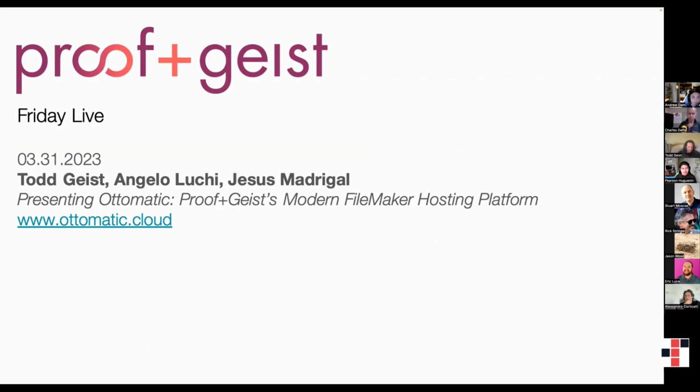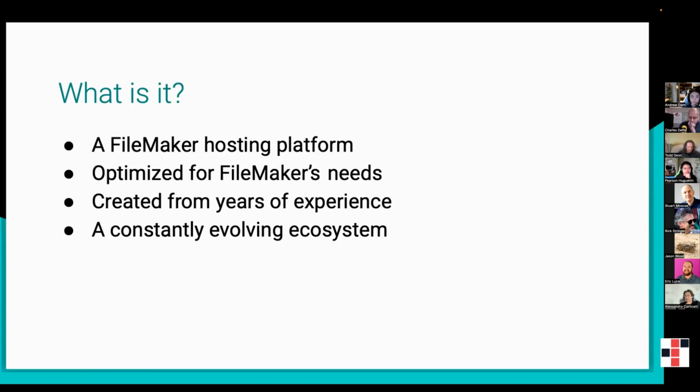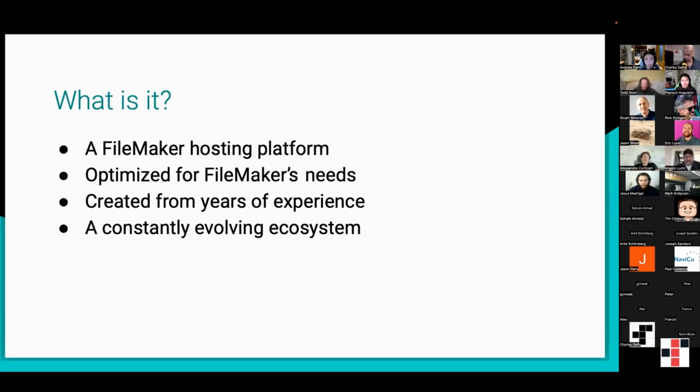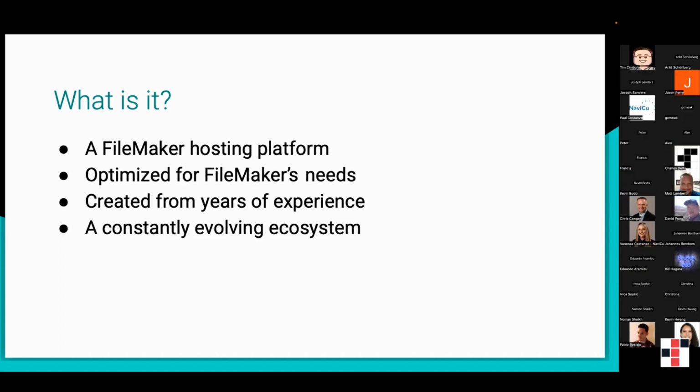I'd like to introduce you to a quick overview of Ottomatic, our modern FileMaker hosting platform. We designed Ottomatic to be optimized for cloud deployments. We have fast, near real-time instance deployment, with boot times of 6 seconds or less on most of our instances. We created this out of better than 20 years of hosting experience, and we're constantly improving it. There's some very cool stuff in the works that I'm excited to see released in the next couple of quarters.